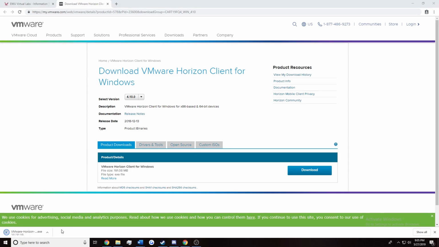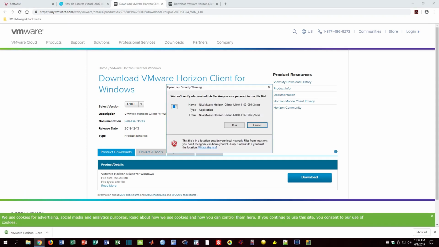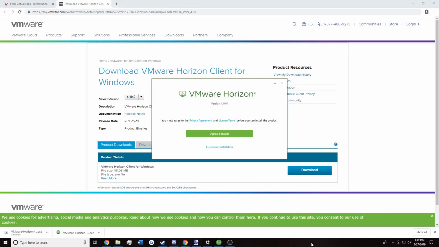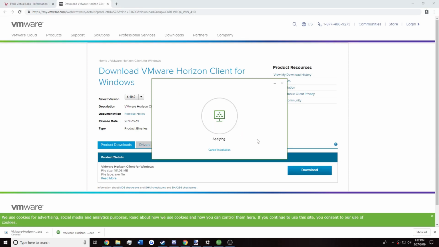Once your download is complete, click on VMware Horizon.exe in the bottom left-hand corner. Click Yes on the prompt that appears. Once the VMware installer appears, click Agree and Install.